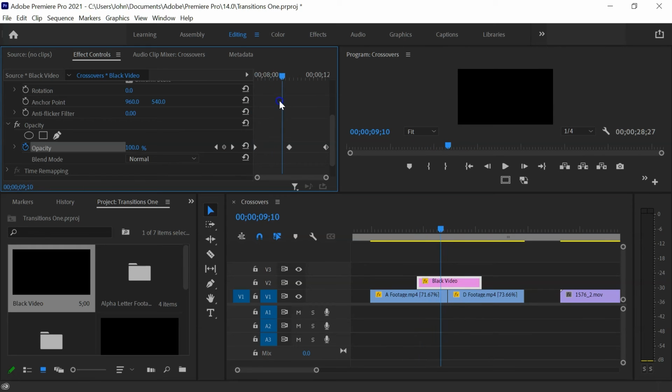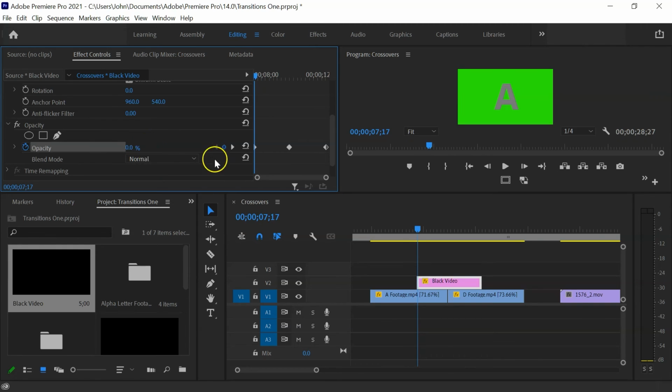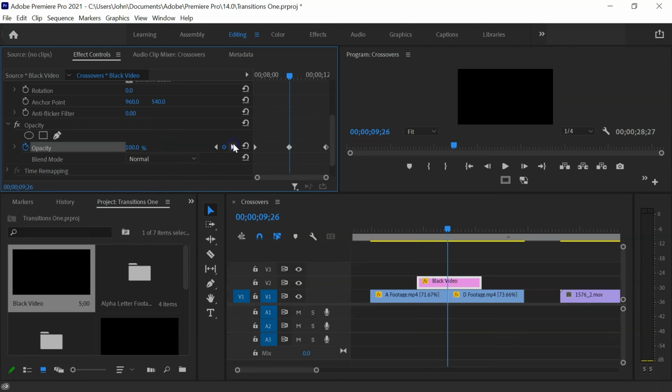Now, currently, all of our keyframes are at 100%. What we want is now change that first keyframe from 100% to 0.0. And there we've done it. The center would stay at 100%. The end, once again, change that to 0.0.